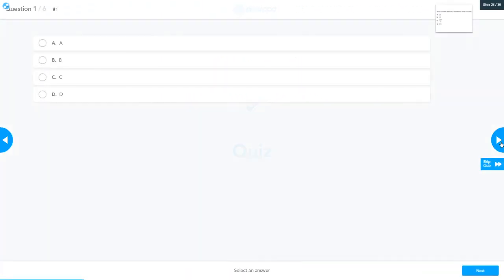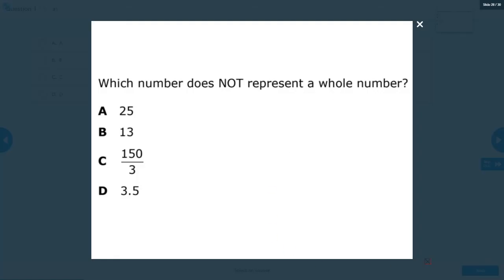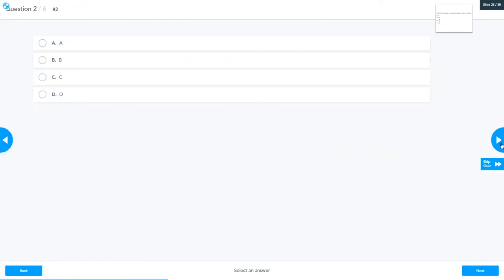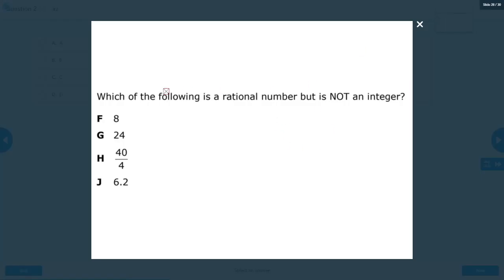And then the last part we want to do, because we're covering 2 things every lesson. So these are the questions that will look like your STAR test. What number does not represent a whole number? So you look at your notes, see which one of these is a whole number. Remember, if I have a fraction, you can change that fraction by getting that top number and then dividing it by the bottom number to see if it's a decimal or a whole number. Okay, so which of these does not represent a whole number? Use your notes. Number 2 is right there.